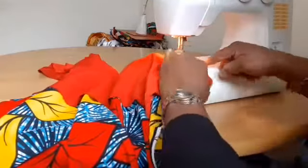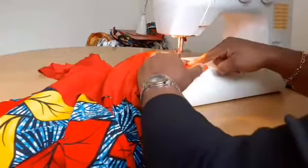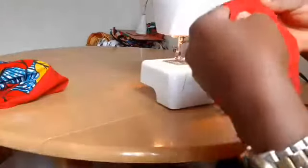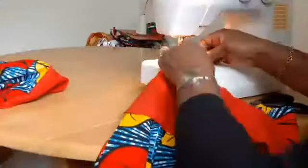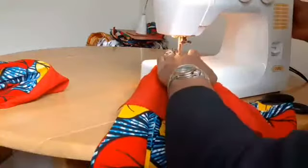While I'm sewing, I'm using 1/2 inch seam allowance, and that was why I cut 8 inches long red fabric. So for the joining, 1/2 inch, for the shoulder joining, another 1/2 inch. So at the end of the sewing, we're going to have 7 inches. So when cutting, always keep that at the back of your mind.